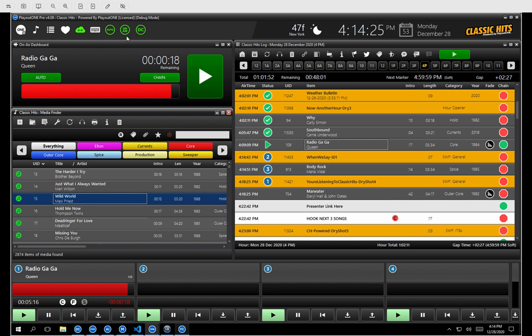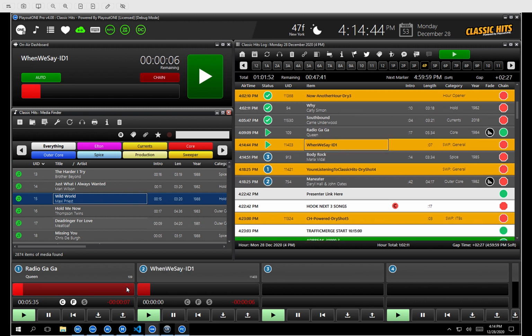Automation we've covered. On air, whether this system is the on-air machine. To swap studios, it's very simple. You just go into another PlayoutONE. You click on air from where you want to be, and it will say, hey, do you want to make me the on-air machine? Yes, I do. This machine will go off air. It will continue to play its current playing item, and then it'll stop, waiting for you to then go on air and press play on the other machine.